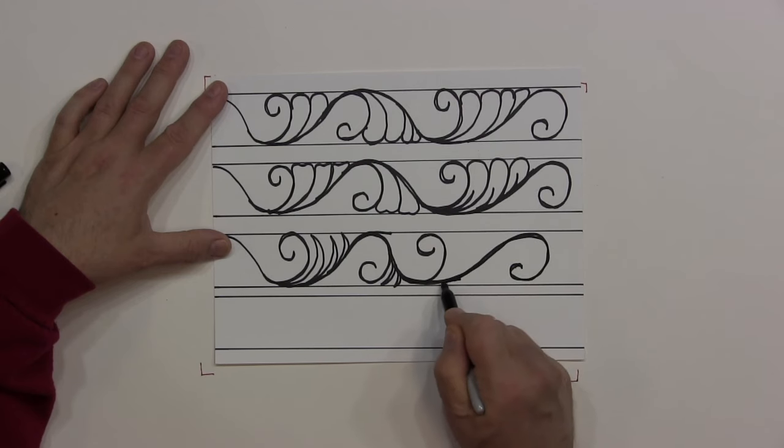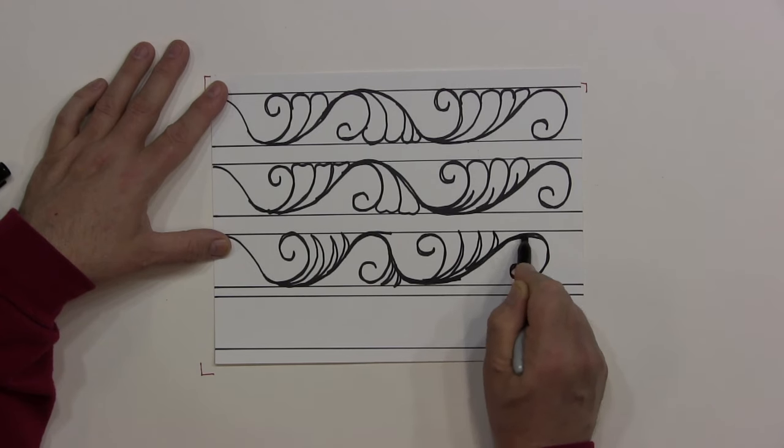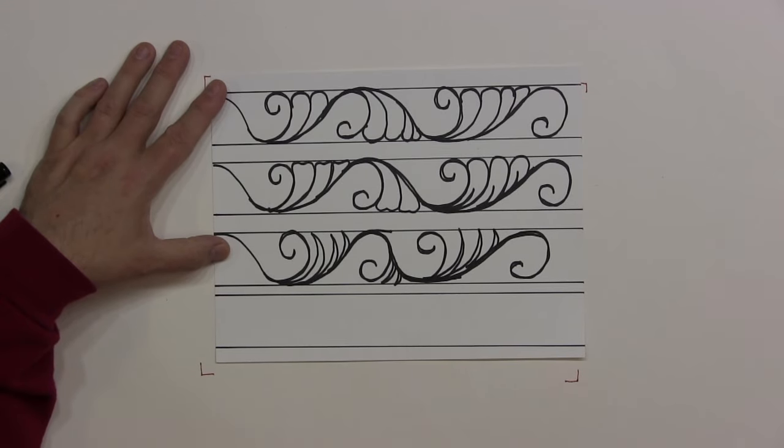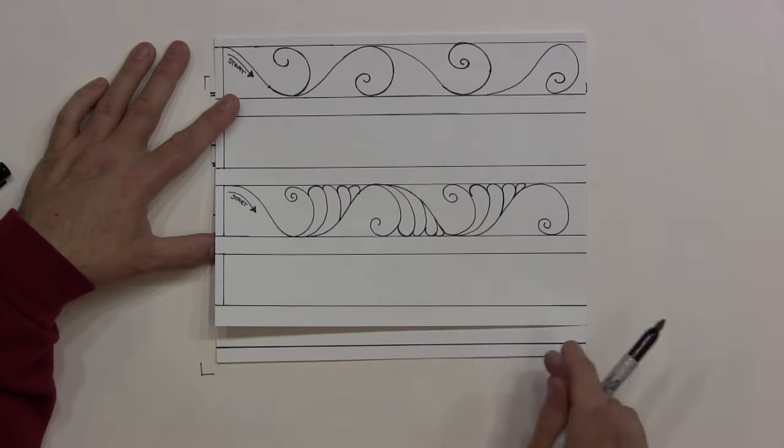Backtrack back, up, back, up, back, up, back, and then you would continue on. So this is how you're going to practice that. You're going to practice that with this guy. These are the humpbacks when you practice that.